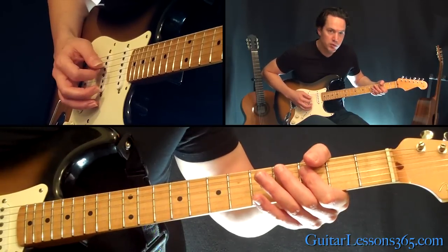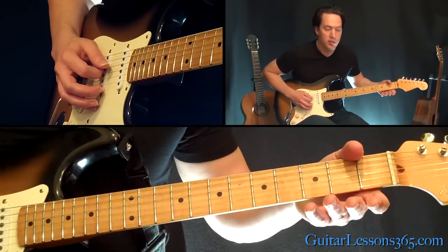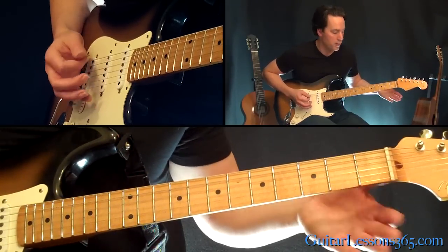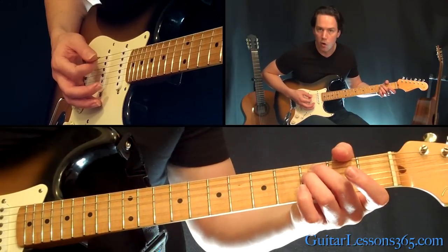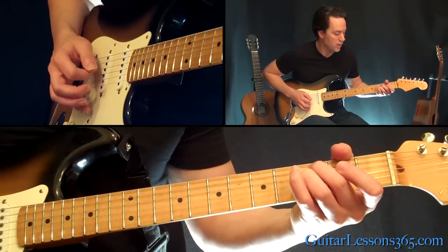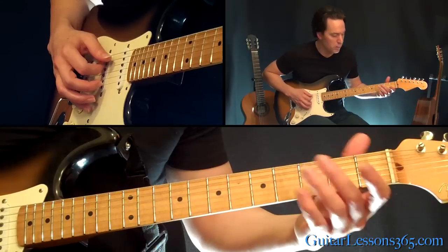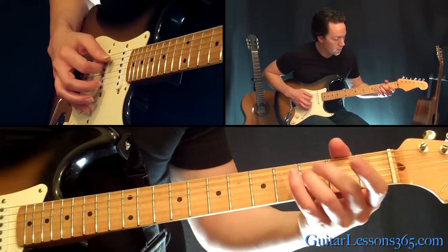Then you're going to pick those two notes — the two middle strings again at the 3rd fret — slide down to the 2nd fret, then the two middle strings open. And then the 3rd fret to end the whole riff on the D and A string. I hold it with the 3rd and 2nd fingers — I think he does too as well.